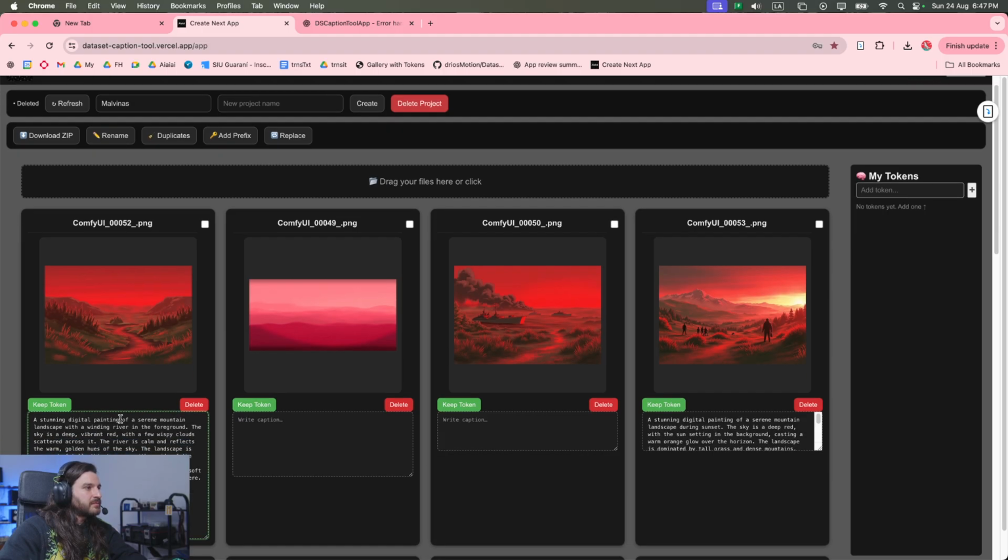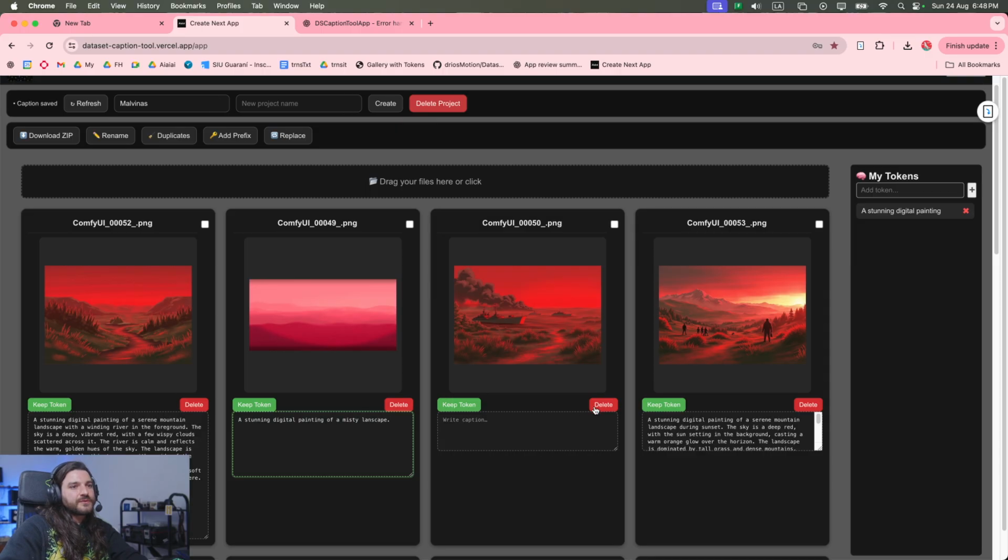A stunning digital painting. This is something I like to be mentioned in all my images, so I'll keep that token, which I named token for the purpose. I don't know if it's actually a token, but let's click that, and you can see that here my tokens are gonna be listed. So for the next image, if I want to start with that, I'm just gonna click here and then build up from there. Stunning digital painting of a misty landscape, maybe.